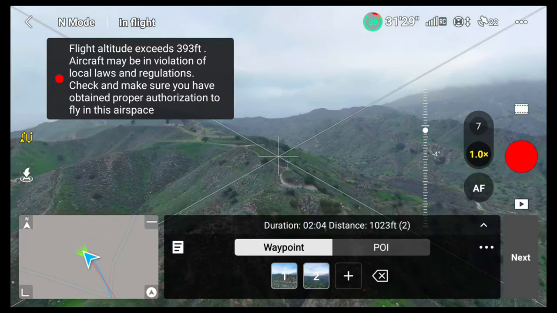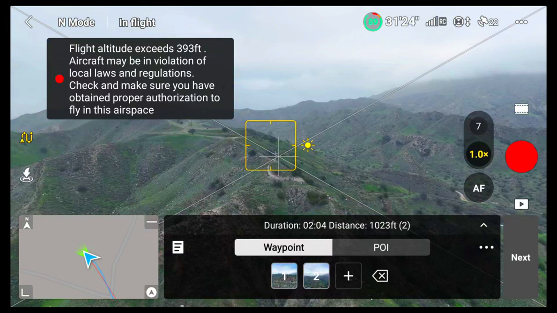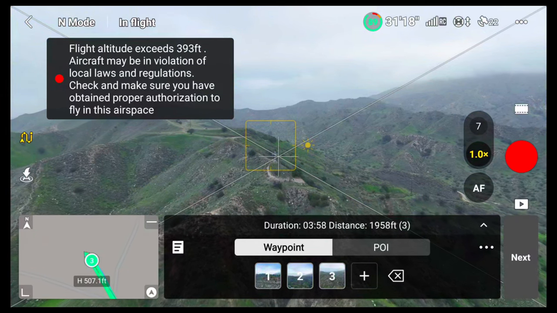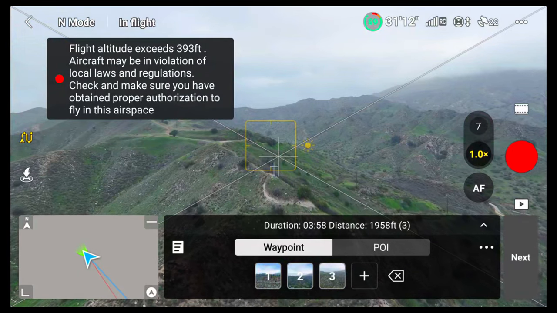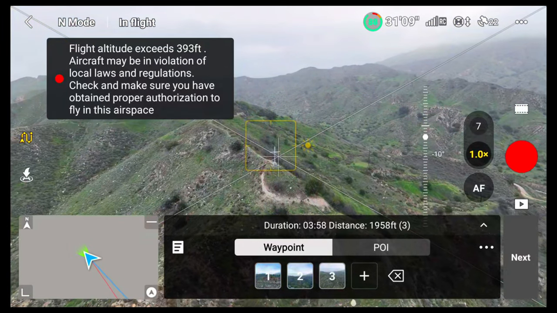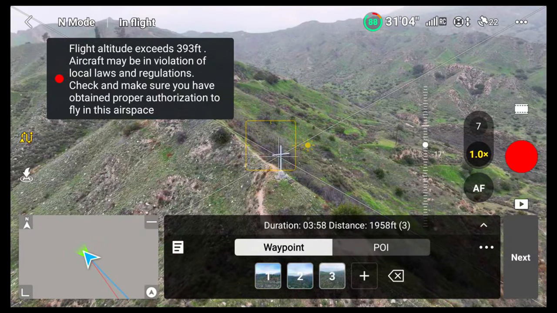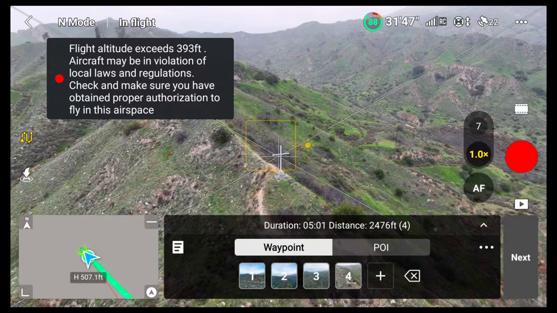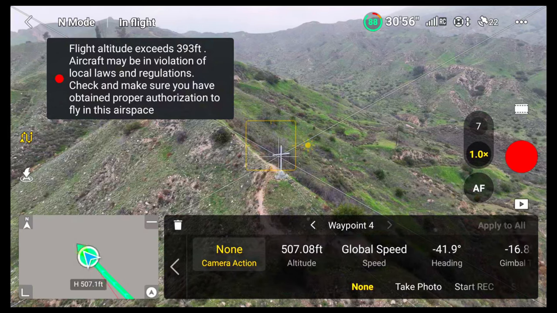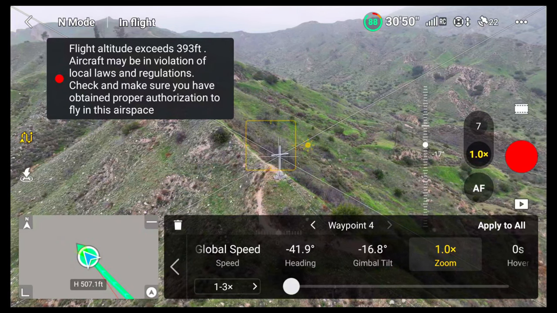So there's the cross, so let me just get my light turned on there, okay, process another waypoint, and then we bring it up close. Add another waypoint here. I want to do some zooming in on this one, so I'm going to put this over and then just bring the zoom in.